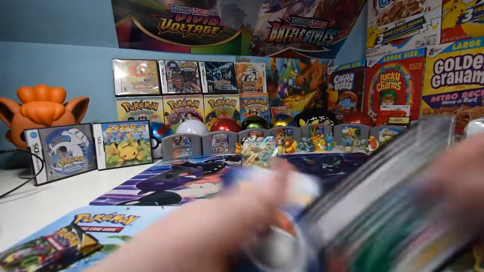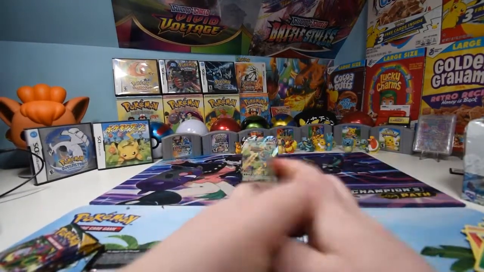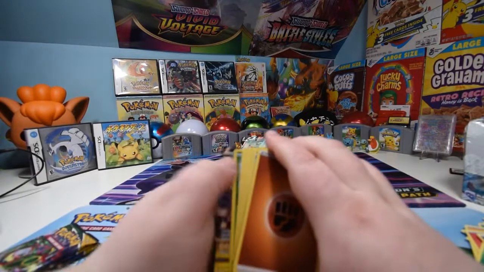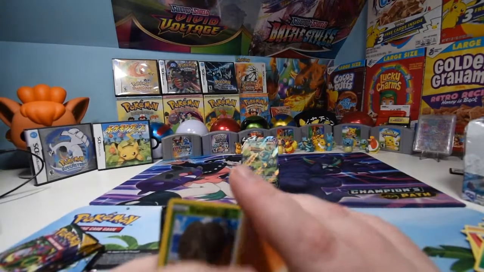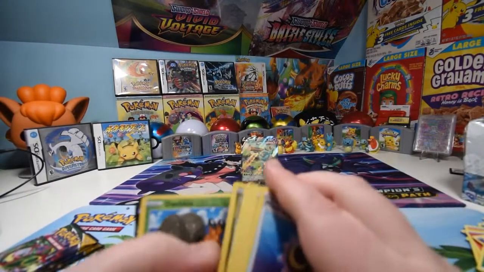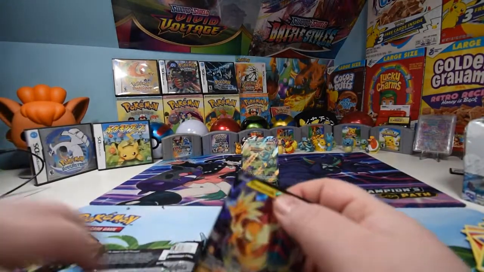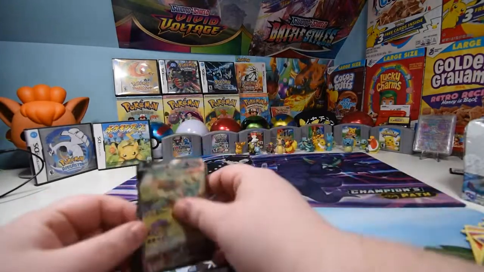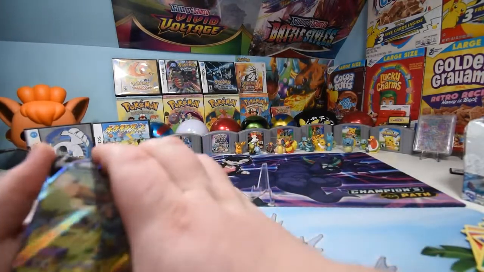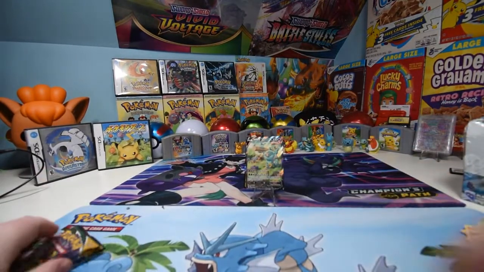It's a white card pack, too. 1, 2, 3, 4. Ooh, it's the regular Dracozolt. Alright, well, I screwed that up. I could already see it. So we got another full art Dracozolt. Screwed that opening up for the pack. This is a good box. Happy with it.